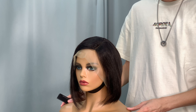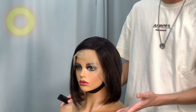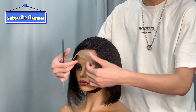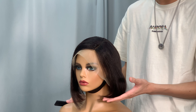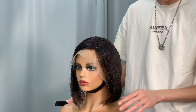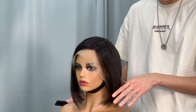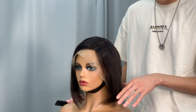Don't worry about messing up your hair. Let's take a look at the PC cut wig. This is a classic suit hairstyle with a side part and short length. If you are looking for a short hairstyle, I think this is a good choice because the PC cut wig will make you look so sexy and a little cute.